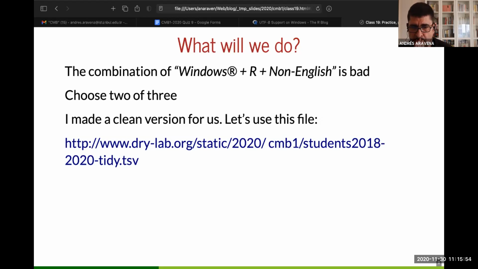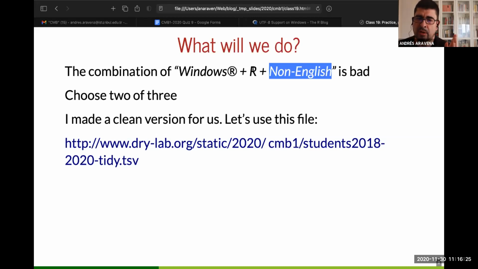So my option was not to use Windows, but you probably have a computer with Windows that you use for other things. So I understand that it's not easy for everybody to change. So my advice is try to avoid non-English characters. I know that it is sometimes complicated, and we can explore later if there is something else we can do.